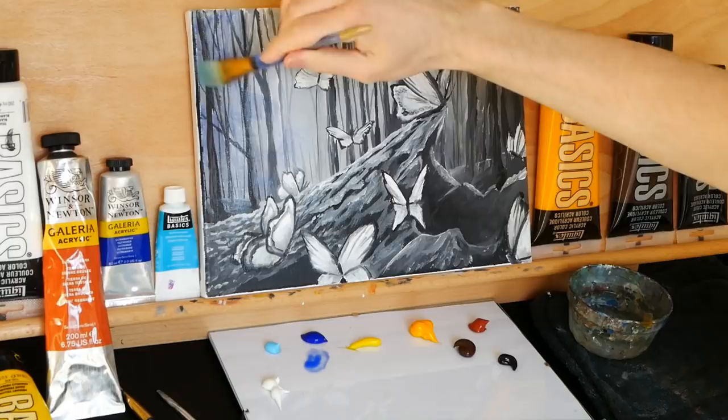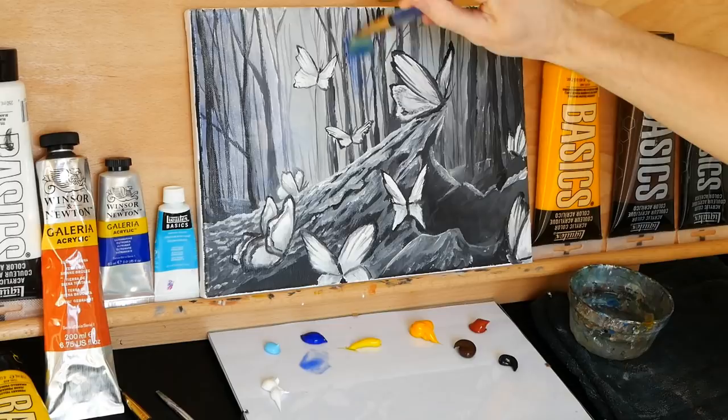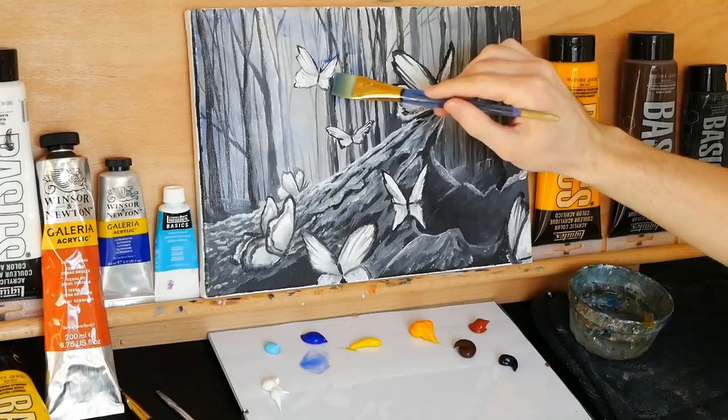Now, I'm going to get some more of that. Again, make sure that it's very watery to begin with. And then just kind of throw that on there. I'm going to avoid the butterflies for the most part in the beginning, but as you can see right here, this is beginning to drip, and it's going to begin to drip on that butterfly. I'm not worried about that at all.